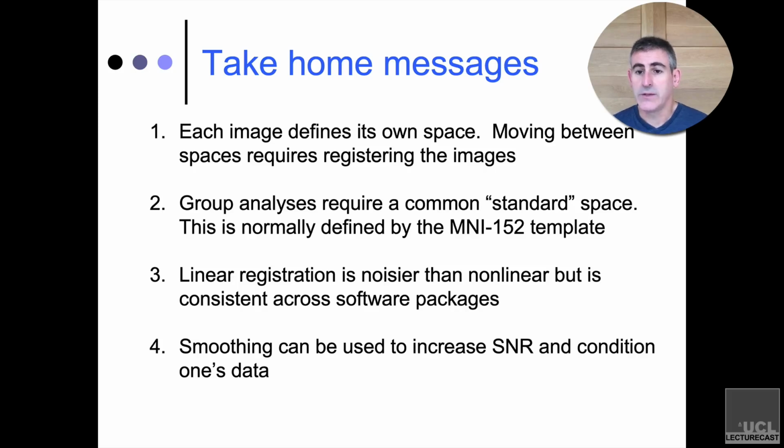And the one that we all use at this point is the Montreal Neurological Institute 152 template. I should just add, there are some exceptions to that, right? That's what I would say is the normal template if you're testing normal healthy adults. There are specialized templates for different age groups, such as children, where the brains are at different points in development. There are specialized templates for different stages of dementia and some of the systematic changes that happen in, say, Alzheimer's versus Huntington's versus Parkinson's disease, where there are specialized templates that are ideal for those groups. However, if you're doing normal healthy adults, which is the majority of the imaging that gets reported, then the standard reference template is the MNI 152.